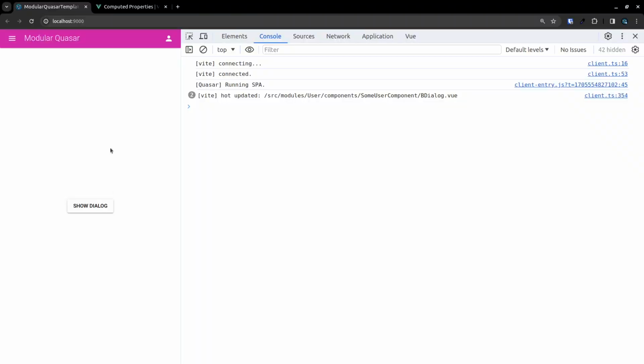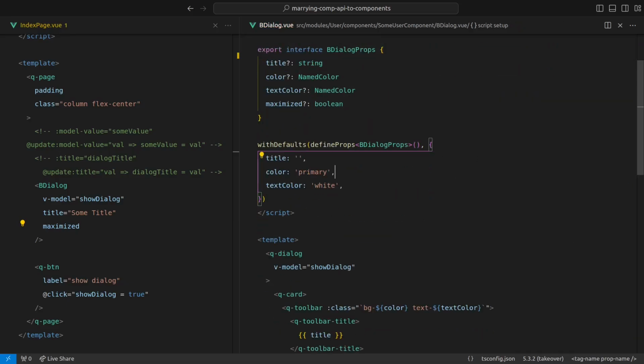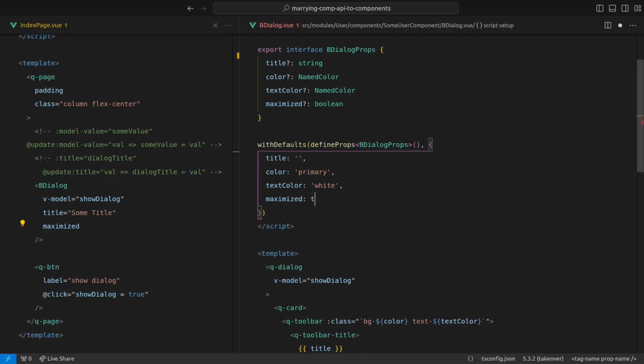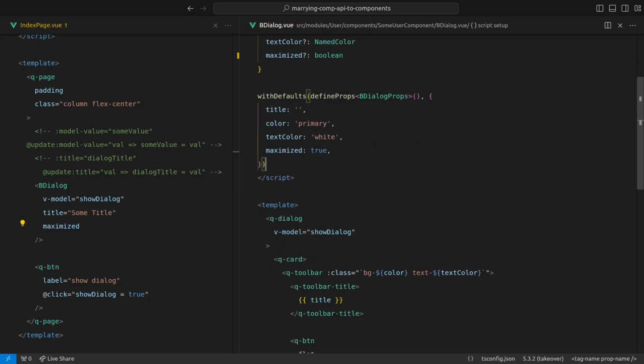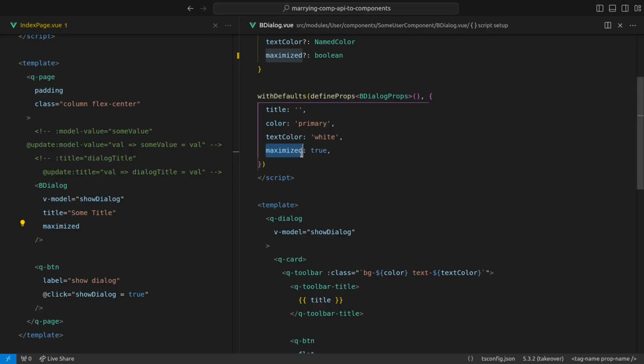Now that we got maximized on there, we click on the dialog and it's maximized. However, if I add a prop in here called maximized and do nothing with it, so let's add it as a Boolean there, it's just going to sit there. We might even give it a default value. Maximize is equal to, maybe by default it's actually equal to true. Maybe you want all your dialogues in your app to be maximized by default, and therefore you create a base dialog with maximize equal to true by default. Now let's see what happens here. It's not maximizing. So this value is being completely ignored.